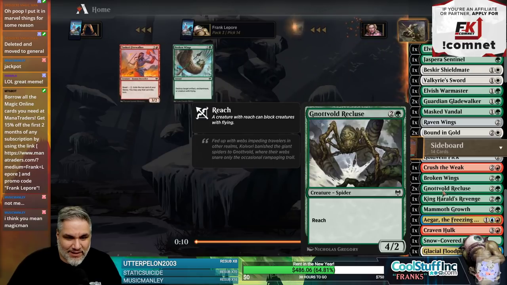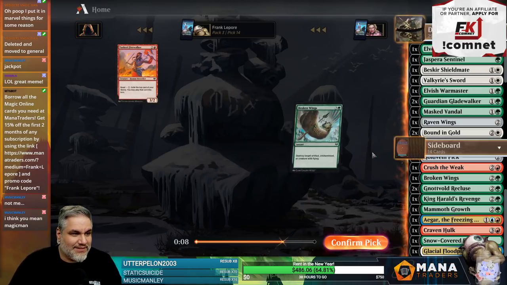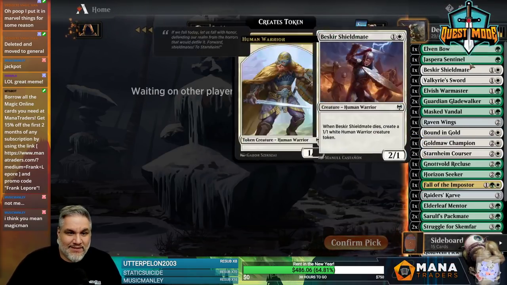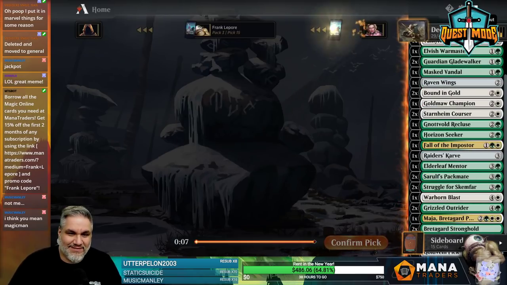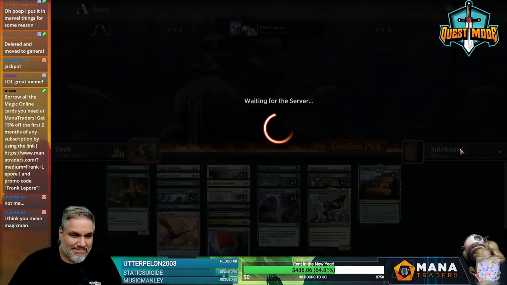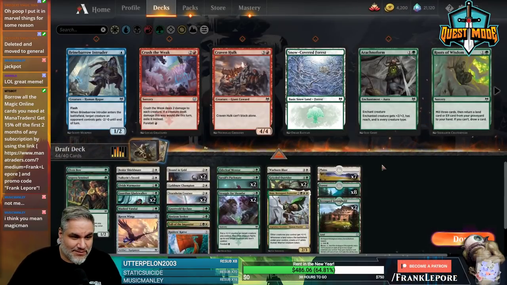Man, we got two Not Vold Recluses in our sideboard. All right, this deck looks sweet, but we do need like four cuts. So let's get to it.